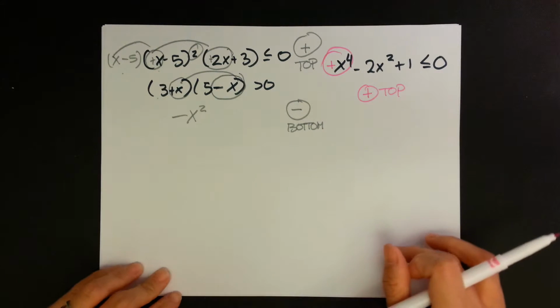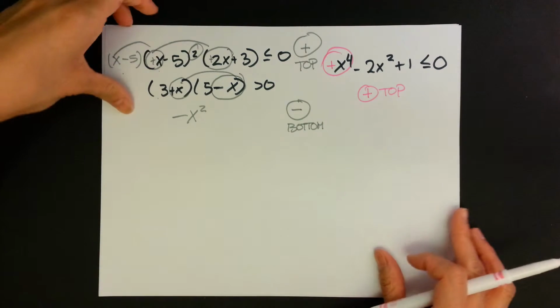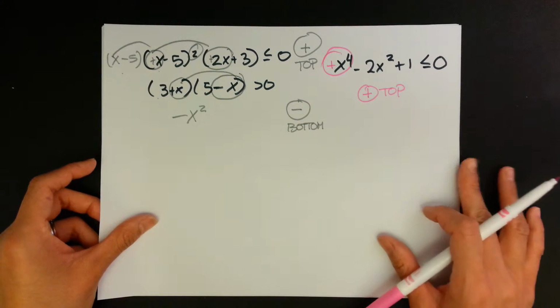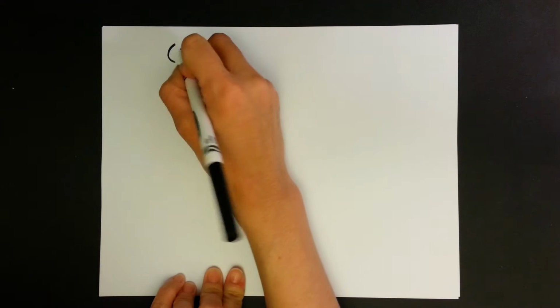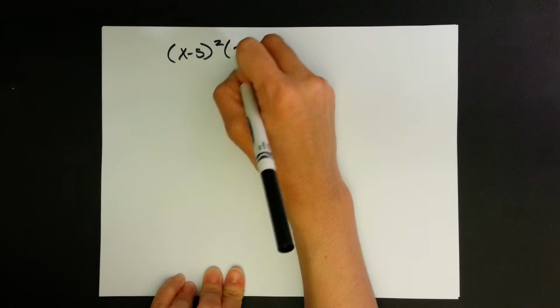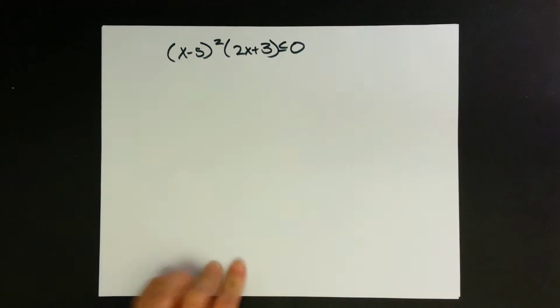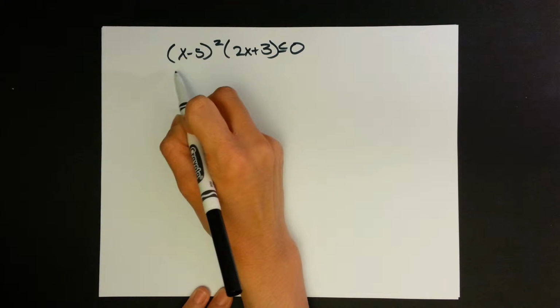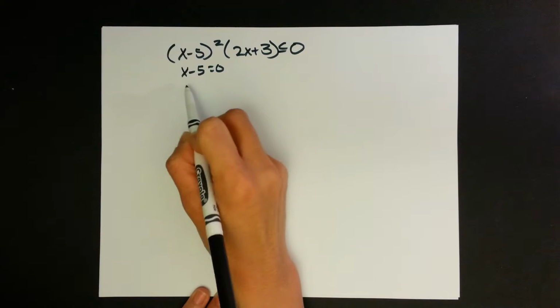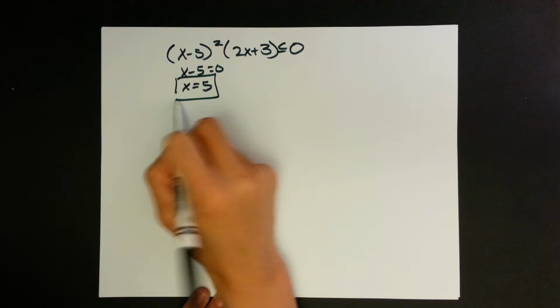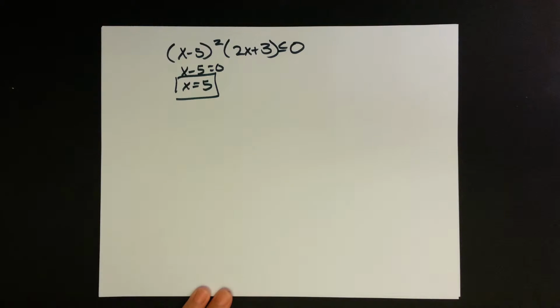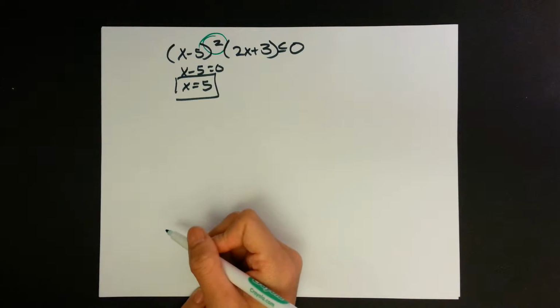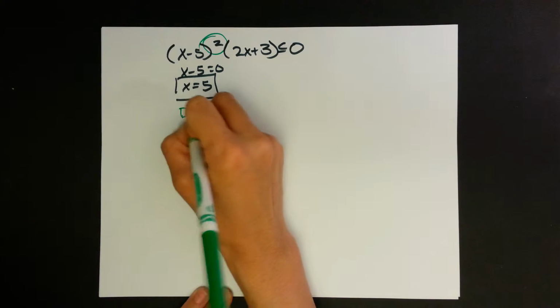Okay, so let's work out these 3 problems. Hopefully I now have a little bit of a clear understanding of where to start. So I'm going to start with the first one. This one is already factored for me, so again, I know that I'm going to start at the top. But let's actually just figure out what my roots would be. So here, my root, if I set this factor equal to 0, would be 5, right? And you are probably very good in realizing that since the power is squared on this, that means that this answer happens twice. In other words, this is a double root.